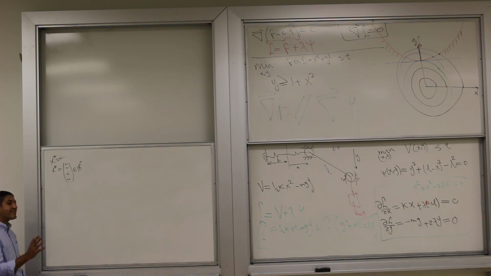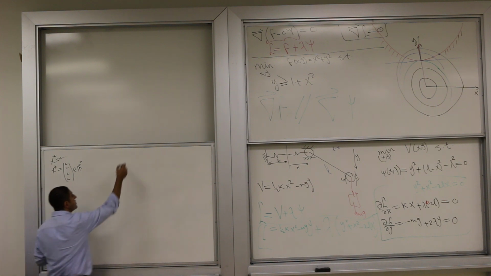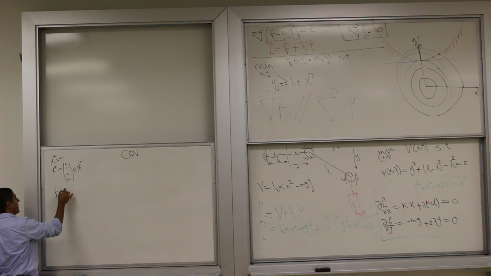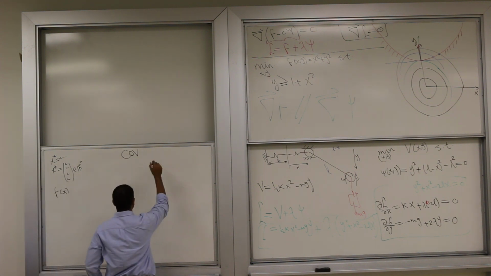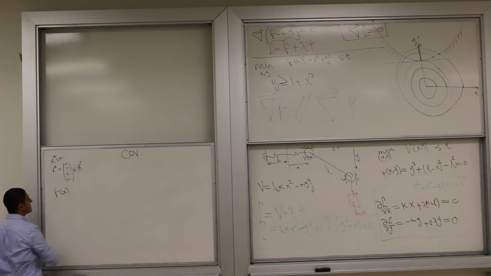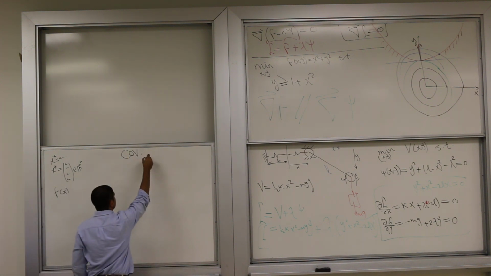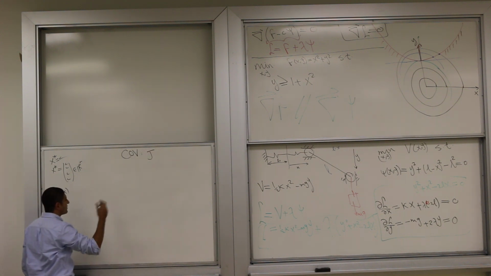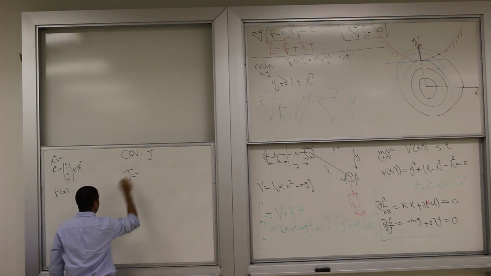If you are expecting a function, the optimal shape of a function, then all this science is not useful for you. You need calculus operations. So what's a calculus operation? Now I'm not interested in minimizing f of x. Your f, let's call it J now, your objective. Let's give an example.